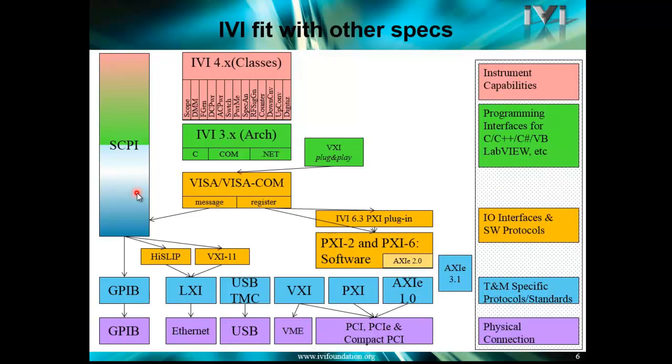In order to be able to apply SCPI to things like USB instruments and Ethernet instruments, other standards have come along, including USBTMC and HiSLIP and VXI-11, both of which typically are used on top of LXI to get to Ethernet instruments. And so SCPI's been applied to other interfaces, which is very helpful because SCPI's a nice standard, but also it allows systems built with GPIB instruments to also communicate over Ethernet and USB.